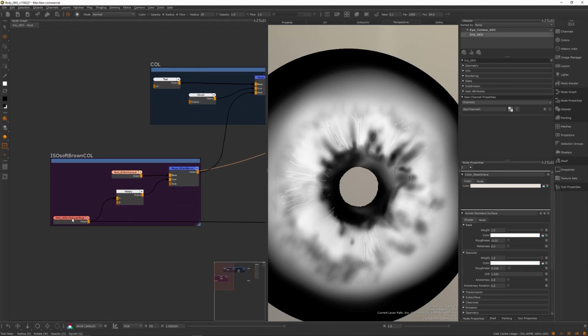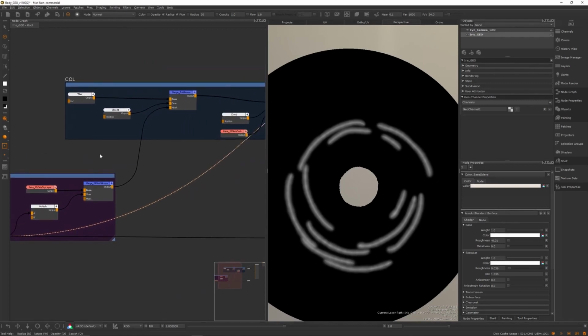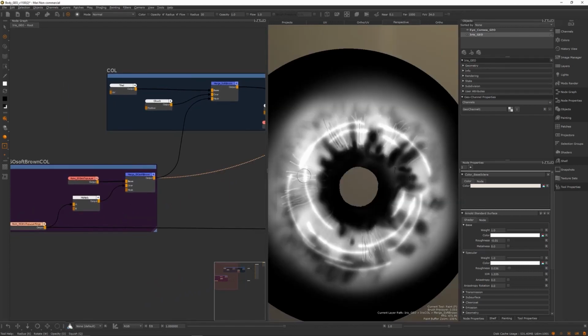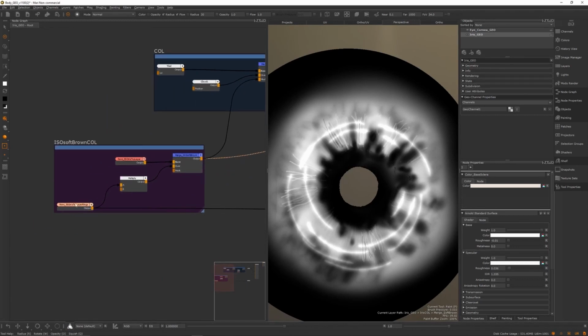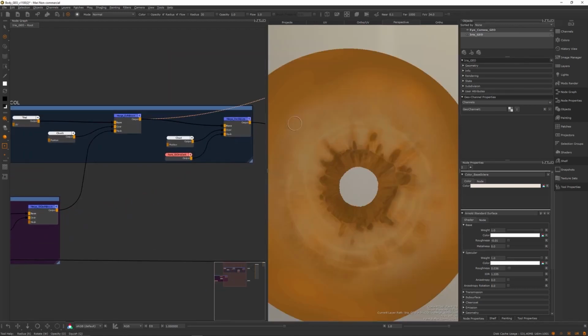But we also have this iris top layer rings. Now that's something that I spotted, at least in the reference that I was using. It had these grooves where it was both indented slightly, but also a little bit lighter as well. So to replicate that, rather than do that in multiple merges, I just decided to create a mask and merge that together. So we're getting these increased areas. I separated that into its own map, just to have a bit more control over it. And that gives us this soft brown look.